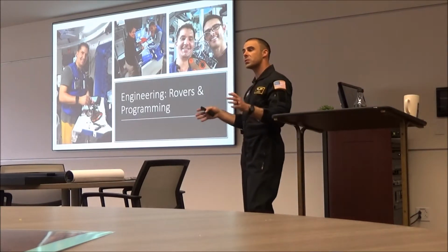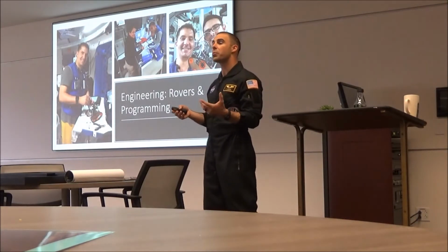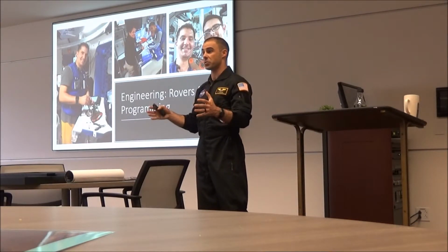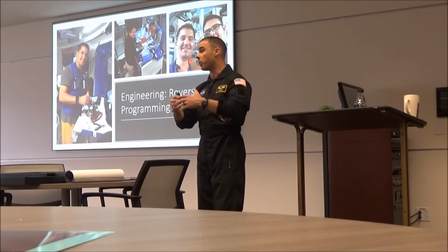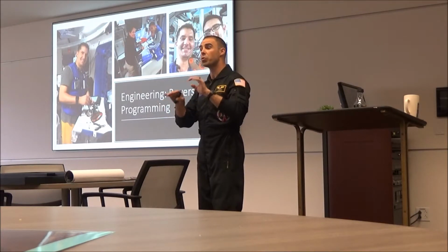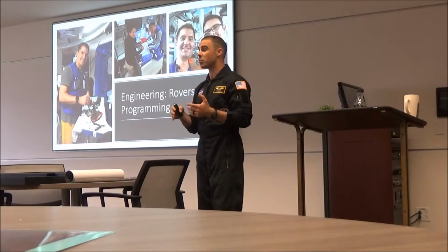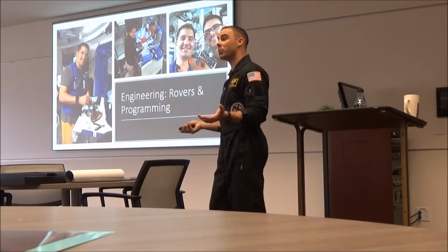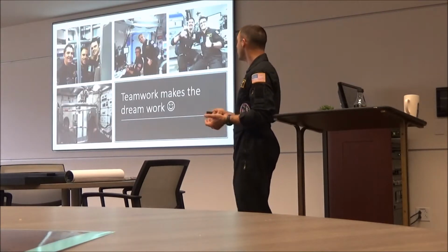And it wasn't just the engineering. This is a good point that I want to kind of emphasize, is that we also got to learn the programming of the computer boards. So you build this structure, but then we had to troubleshoot errors in the computer code and open up some laptops, plug the USB connections in, and we had to troubleshoot and rewrite the code so that the rovers would work in the right way, which is how real science happens. There's problems, there's errors, and that's exactly what we do here. Certainly in my lab, we program a lot of broken code and really cool applications.